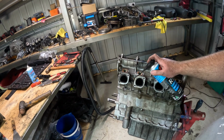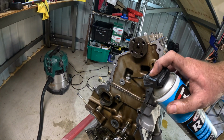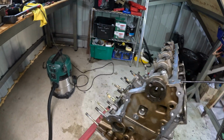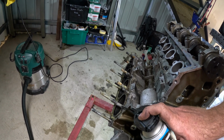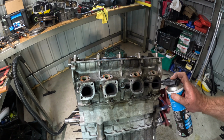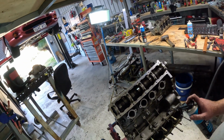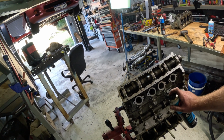Thing's certainly got no shortage of bolts holding the head down. There's even a little secret one in here. I think that's just boring through. That one on this side is pretty clean. So I don't know if that's in the water jacket or not, but yeah. Yeah, I didn't plan for this. Actually seen a video online where the bloke just lifts the head off. Has to wriggle it a bit, but it just lifts straight off. Jealous of that bloke.